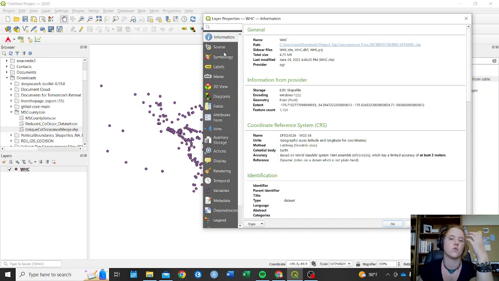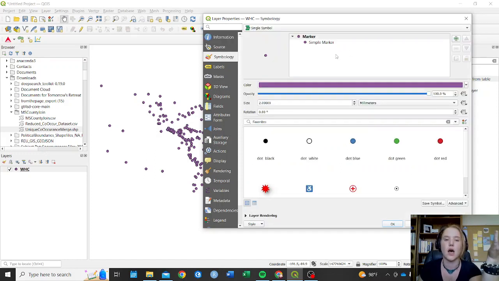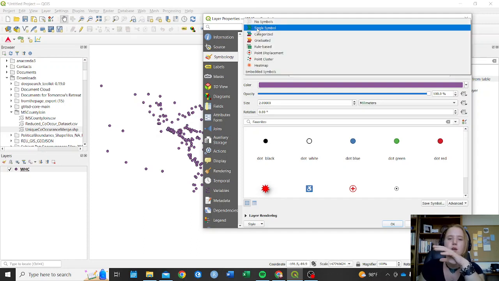When you shut this down and reopen it, QGIS will automatically go back to the last open one that you had. So in my case it was Symbology. I'm over here in Symbology. Now, under the symbology, one of the things you should notice is that automatically it typically starts with a single symbol. If we click open on this, there's a couple of different things that we can take a look at.